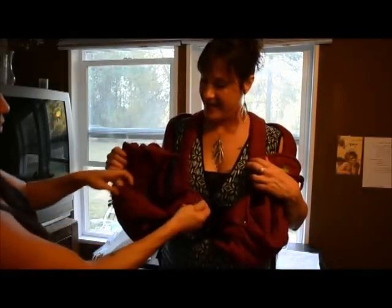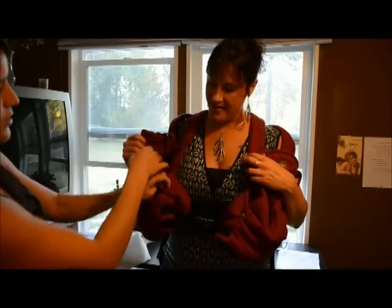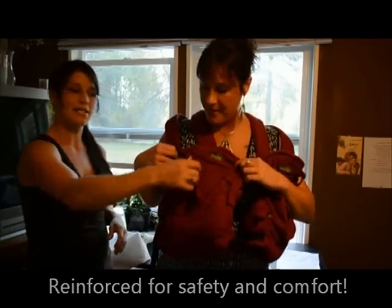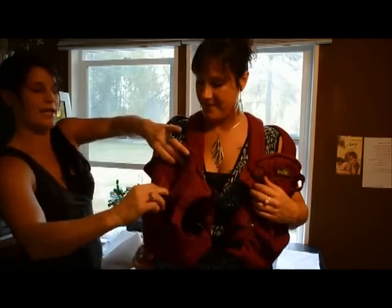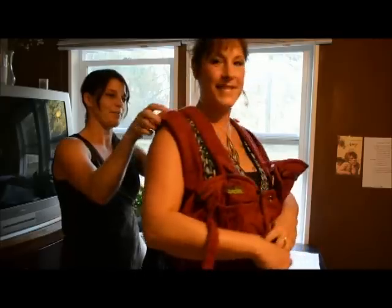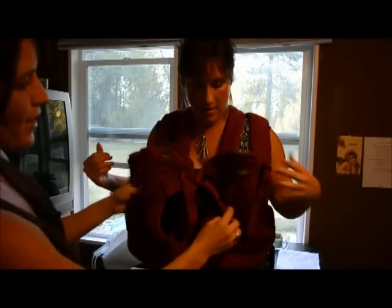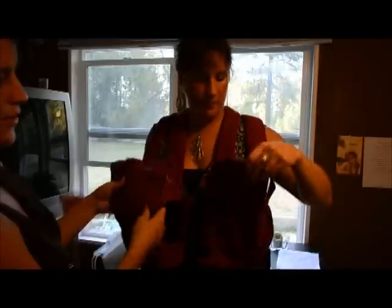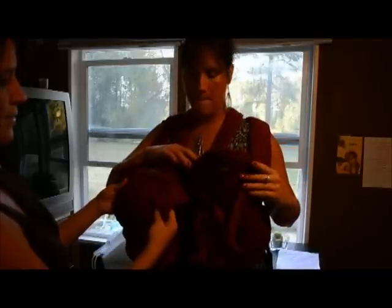You can see that it opens up — reinforced legs, reinforced arms — for great support for the baby. There are little pockets here even, so you can drop binkies, a little bottle, or whatever you need in there. Padded straps for comfort. Essentially this is a very, very high quality product — the best carrier I've seen as far as comfort and the quality of the make.